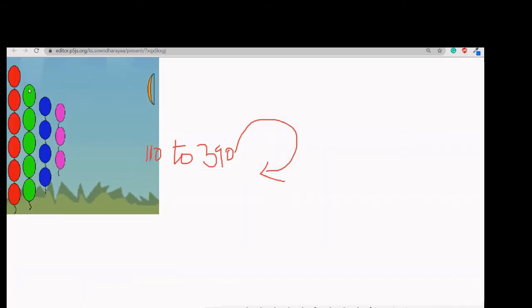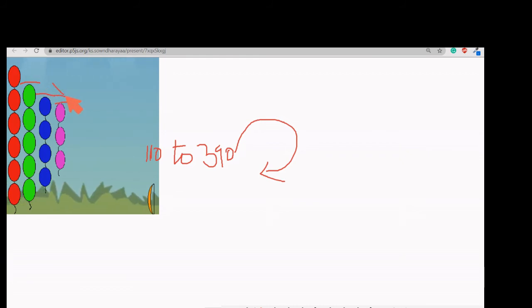some clues, right? From this place to this place. See, there are six balloons here, and there are five balloons, and there are four, and here there is three. So what you need to do is, you need to form the green balloons, blue balloons, pink balloons here. For the green balloons, it needs to be the start position to be lesser, and for the blue balloon more lesser, pink balloon more lesser.